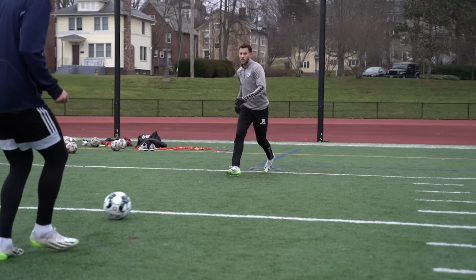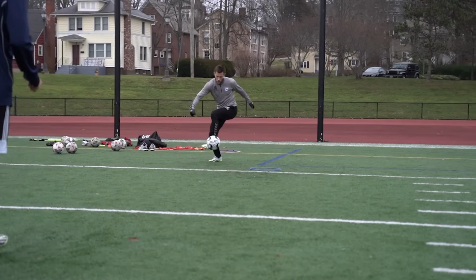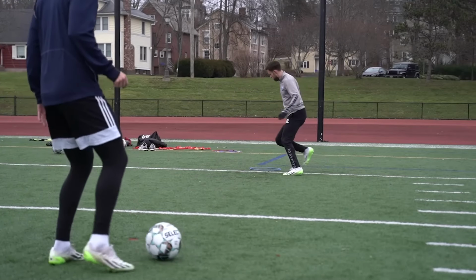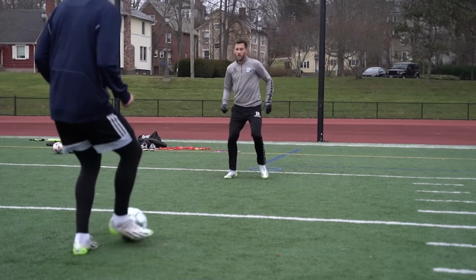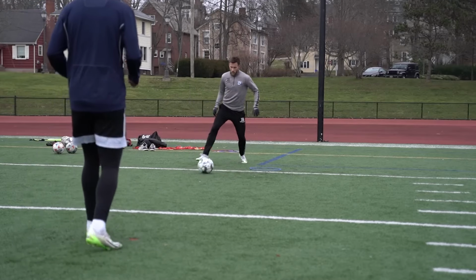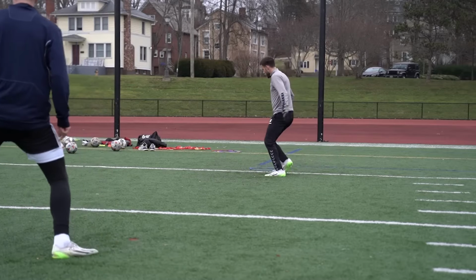And finally, just the next variation or next level to this drill. All it is now is we're adding a little touch and pass sequence behind the circle after we check away and bounce back that ball. So as you can see, quick check away, come to the ball, bounce it back with the right foot, check the shoulder and back up behind the circle, tap across with the right foot, and then pass back with the left foot, then restart the drill.